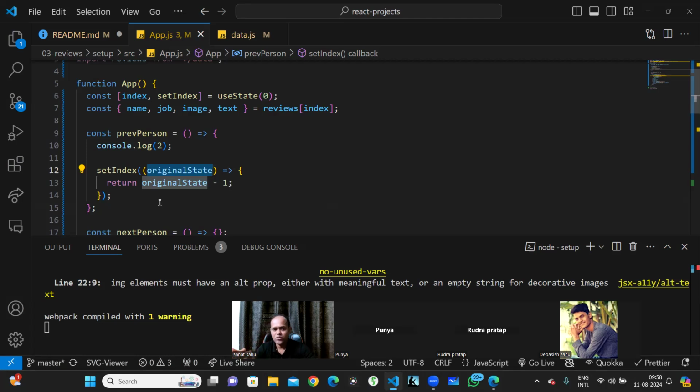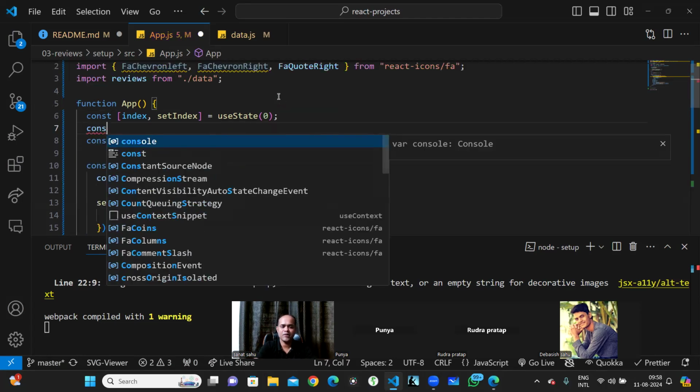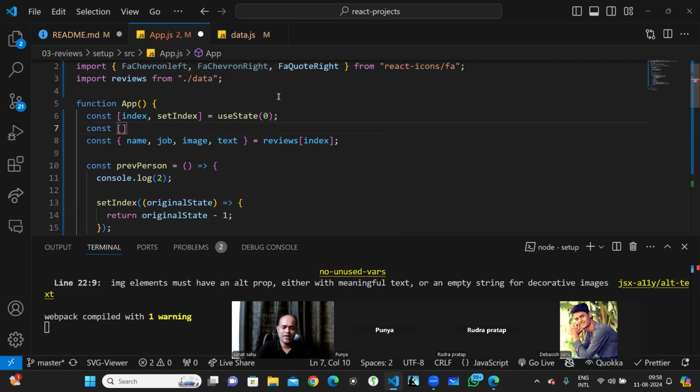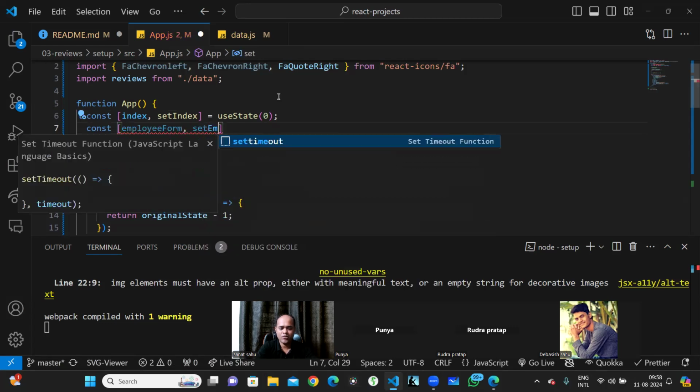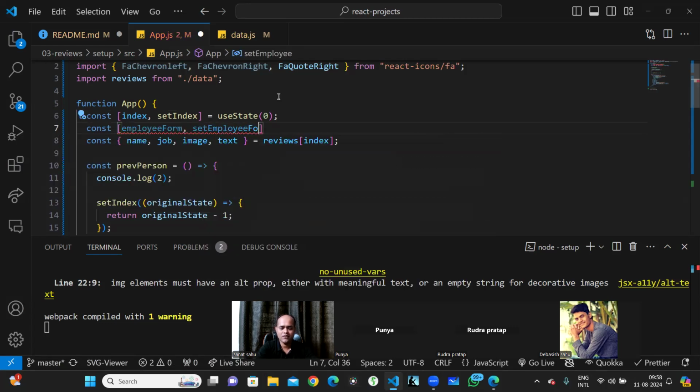In that case, I have to pass in an object format. So let me just give an example. Maybe there is an employee form, and I want to update it. So I'll just set the employee form, through this I have to update it.